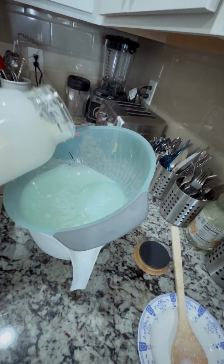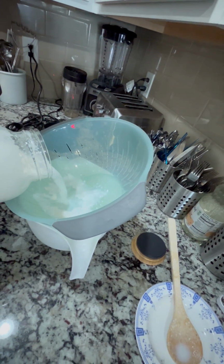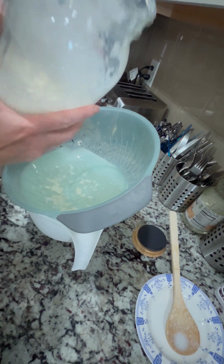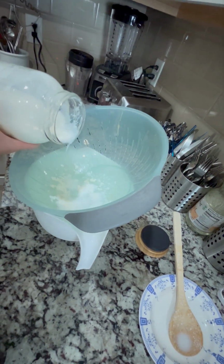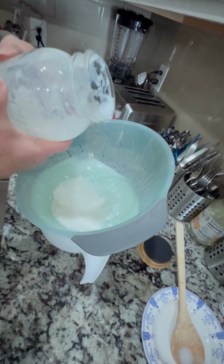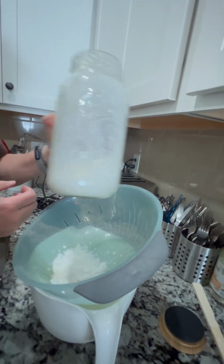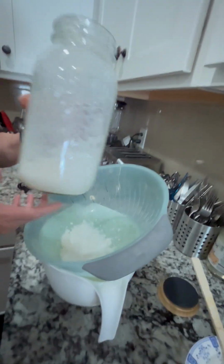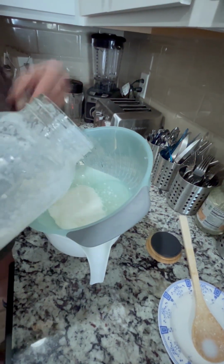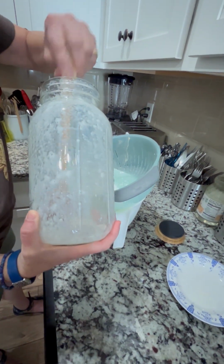I usually stop every once in a while and shake it around, just to make sure we're getting the things that may be stuck to the sides, and then I'll pour it in. A lot of times at the very bottom it'll collect the grains, so I'll stir it around that way and then pour it all out. As best as possible, I'll take the spoon and try to get anything out that may be at the bottom.